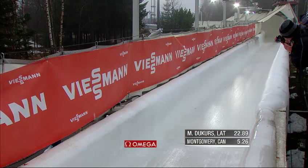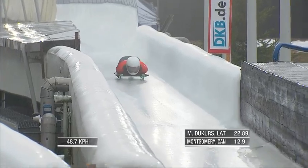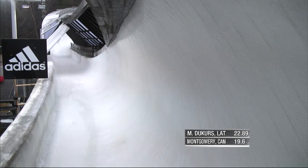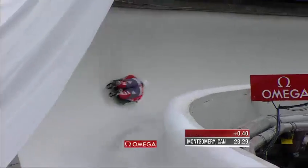5:26 getaway. Nice exit out of curve 1. Ooh, setting up a little bit late into curve 2. Let's see how, yep, you can see him coming out a little bit late, having to fight to get back early into 3. And here's where curve 4 is that we were talking about. That was a little bit of a karate kick there. He came out nice and clean. That's great. That'll definitely help his speed.